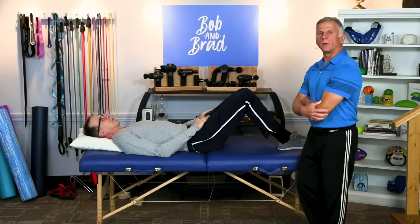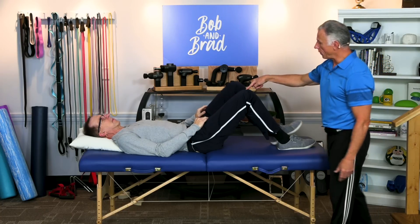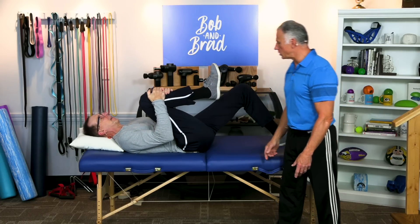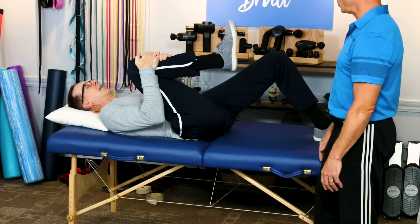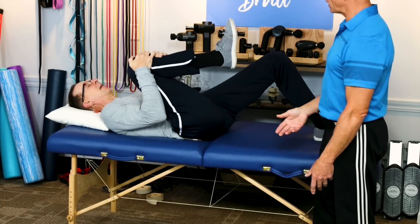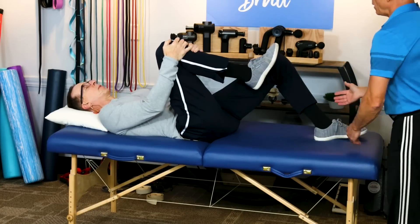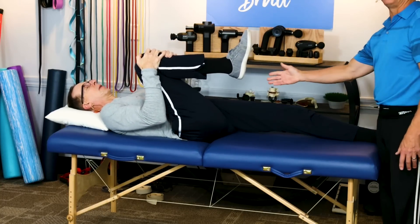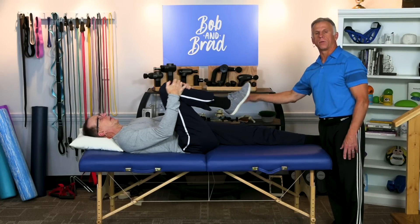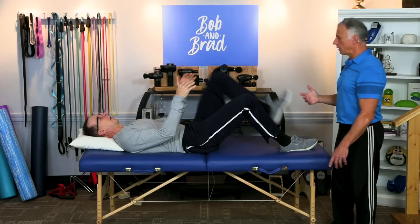The next one — most people tolerate it well. Starting in the same position, take the right knee and simply pull it towards your chest. It should feel like a good stretch; it gets the hip and the low back. Leave the other knee up and do that five to ten times — pressure on, pressure off, breathe, relax. If this feels good, you may want to put the other leg down, which gets a different side a little bit more. Make sure you do the right leg and then do the left leg in the same manner.